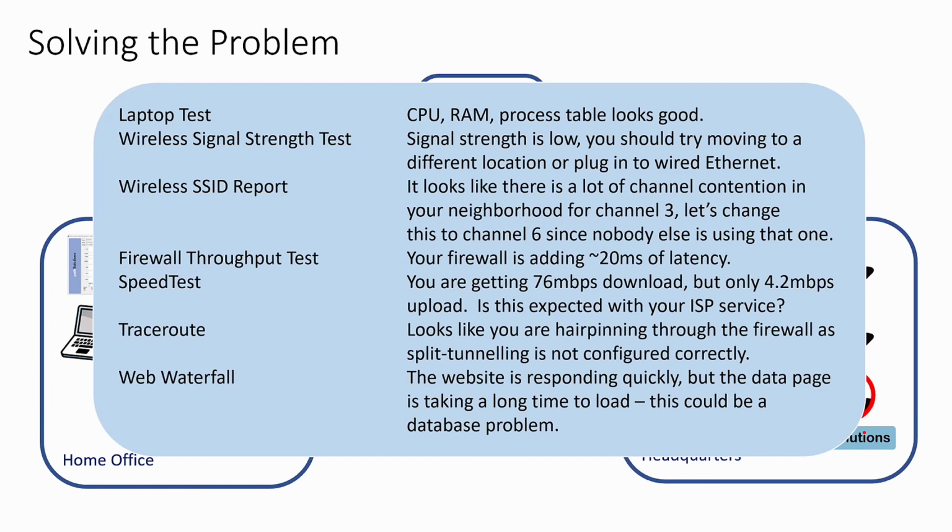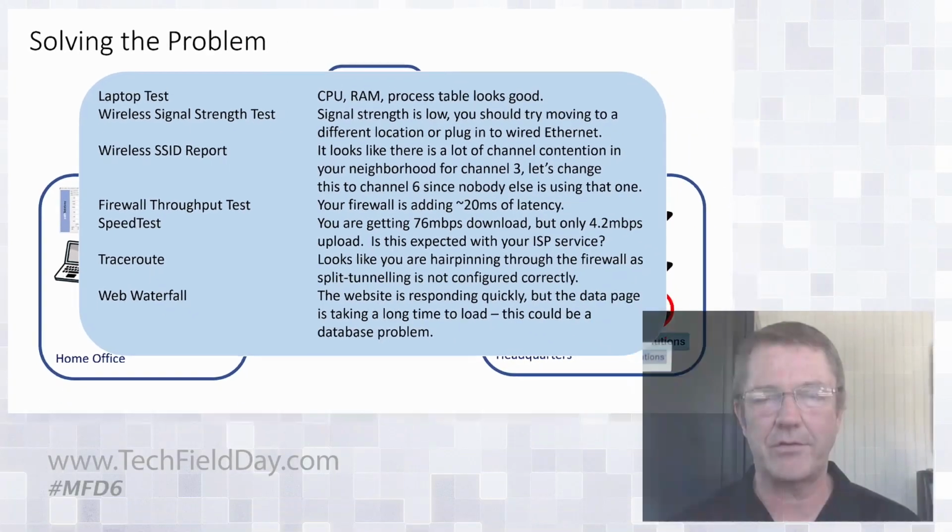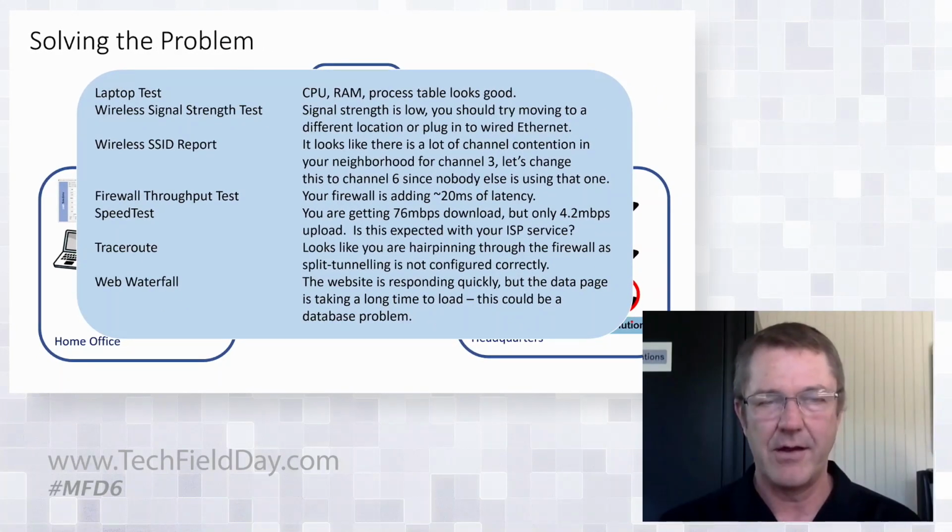Also, they're having some slow web pages, and we can help diagnose that by showing a web waterfall to find out, is it a DNS issue? Is it a caching issue? Is it a database issue? What is causing that page to build slow? So with all of this troubleshooting information automatically brought back, you're going to be able to say, I'll spend 2 minutes and be able to tell the user, here's 5 things you can do to improve your work at home environment and fix those problems, because it's been automatically collected, analyzed, and it allows you to easily and rapidly digest.